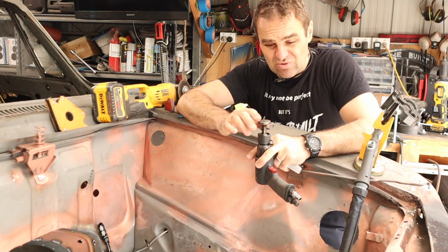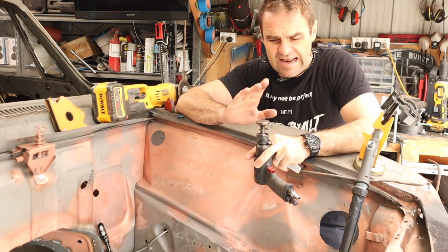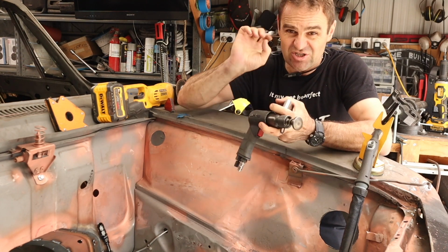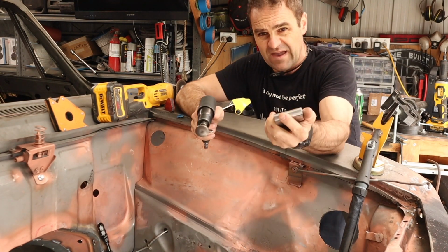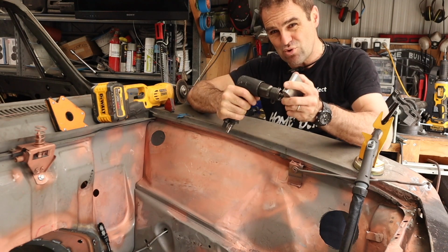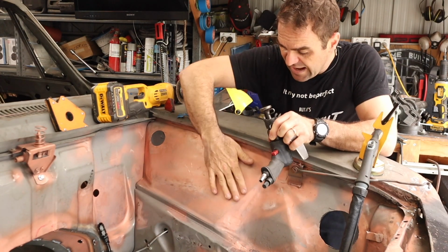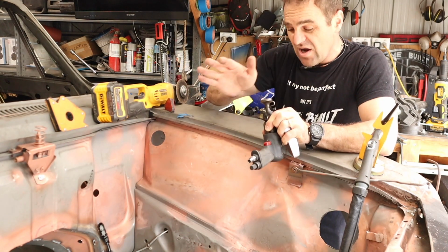So this is an air chisel that I went and got some hammer heads for, and I've been using it as a planishing hammer. I had to run the air quite low, only a small amount of pressure, and basically it just does a lot of repeat hammering. So I can put a dolly on the other side of the panel and just help smooth it all out, and it gets rid of a lot of the dents in quick order rather than just sitting there with a hammer all the time. That helped quite a lot. It really did quite a nice job of getting this out nice and flat and smooth.